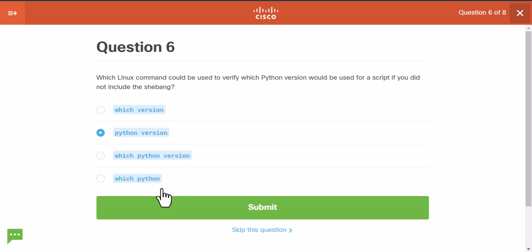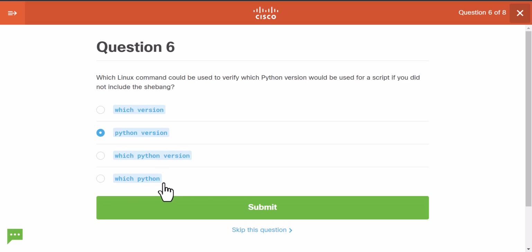I kind of forgot. Which is definitely the bash command, which. I may make a mistake here, but what I would do, I would just do the python version command. Or maybe which python?